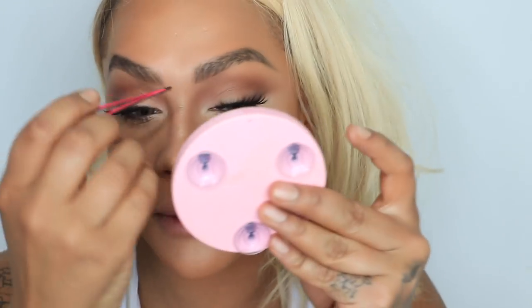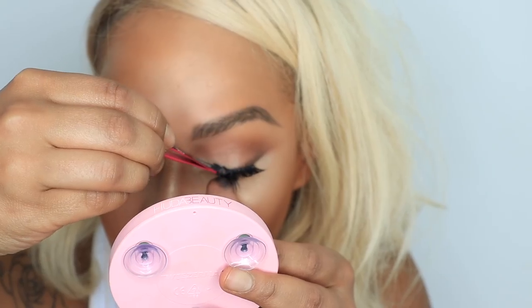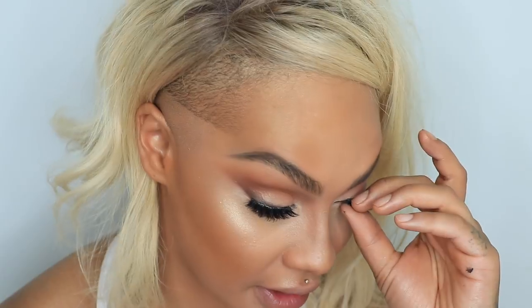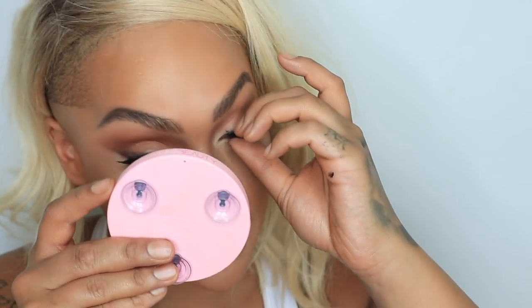This is another thing I do with tweezers — because I waited too long when I was talking, I'll take a little bit of glue, put it on the bottom of my tweezers, paint like a little eyeliner type line on my lashes, and glue it down. I like to leave my mistakes in my videos — those are the things where you guys are like, 'thanks for leaving that in so you know how to correct stuff.' Even though I feel mad dumb, it's real life. This is how makeup goes down.